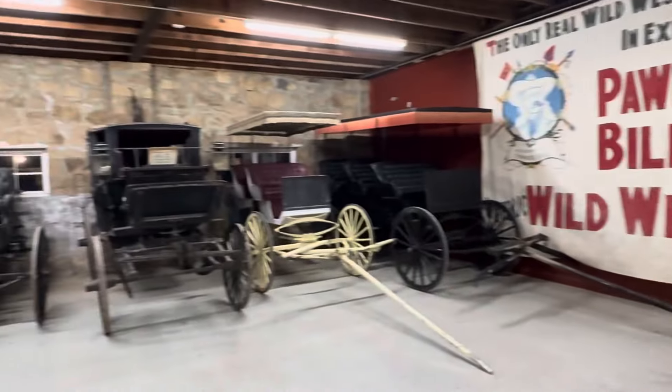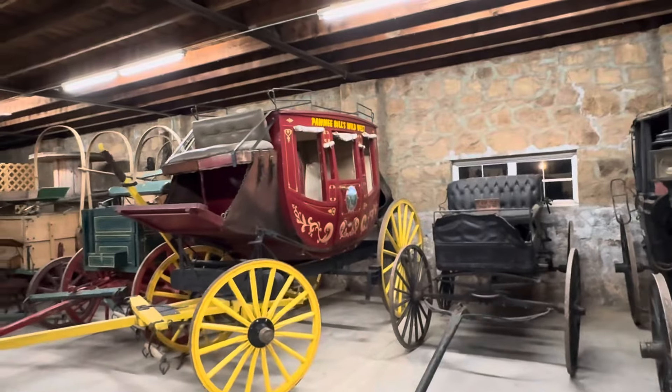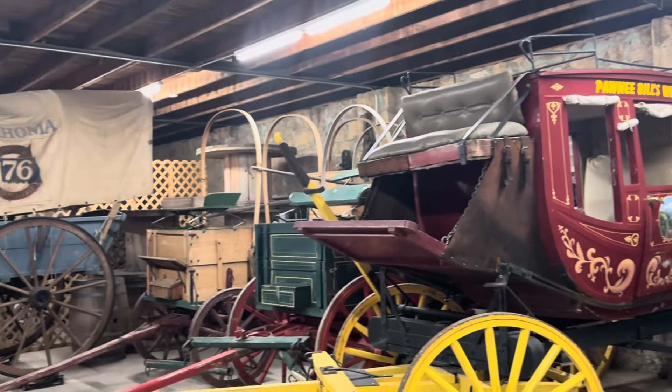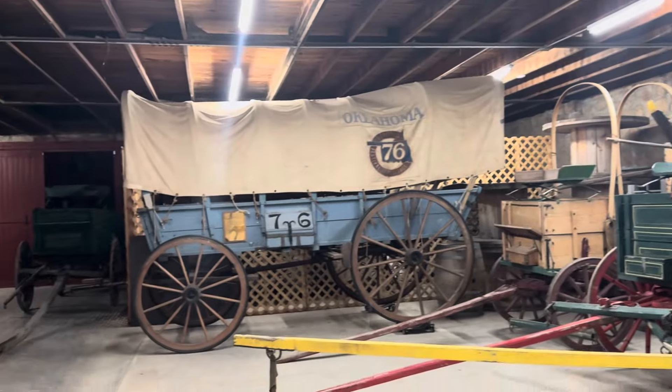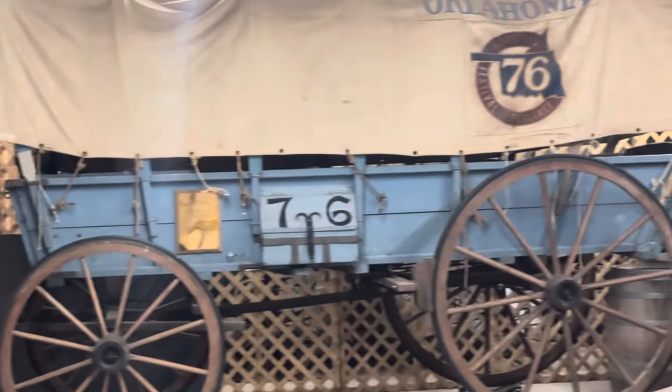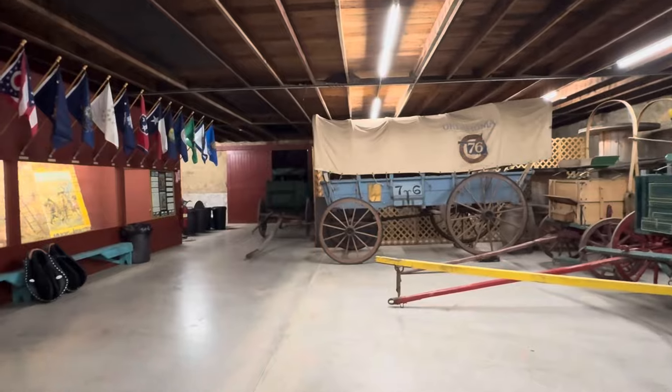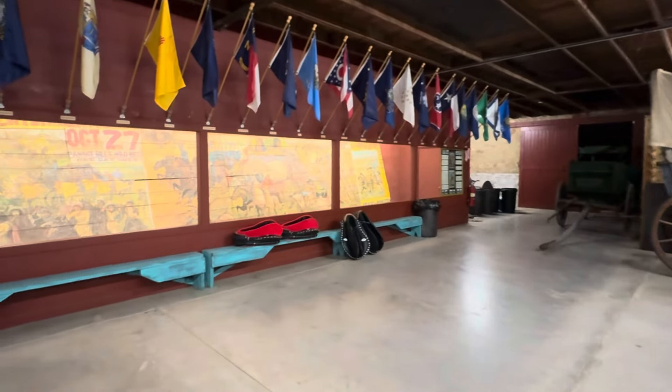Hey Steven, we are thrilled to have Dexter and Dallas here at the Pawnee Bill Ranch and Museum. We've been looking for a while to find that perfect team and we're really excited that they're here on site. We want people to come out and see us use them. In here we've got lots of wagons — we've got the stagecoach that we use in the Wild West Show every year. The second Saturday in June, we put on Pawnee Bill's original Wild West Show. Come this coming summer and you'll see Dexter and Dallas pulling the stagecoach. We've got the Conestoga Bicentennial Wagon — all these wagons in here, some original and still in original condition, some have been redone and repaired.